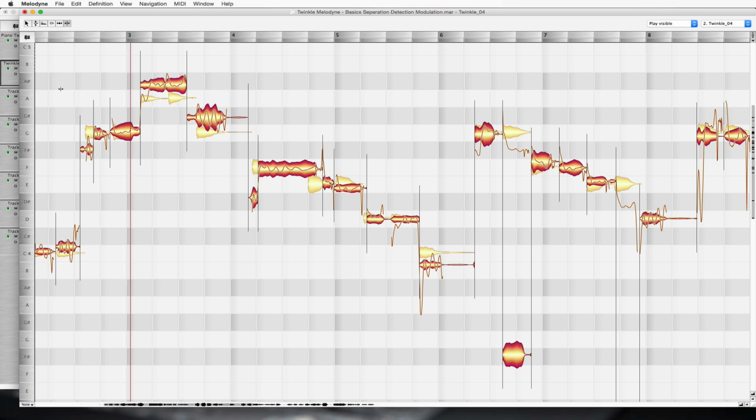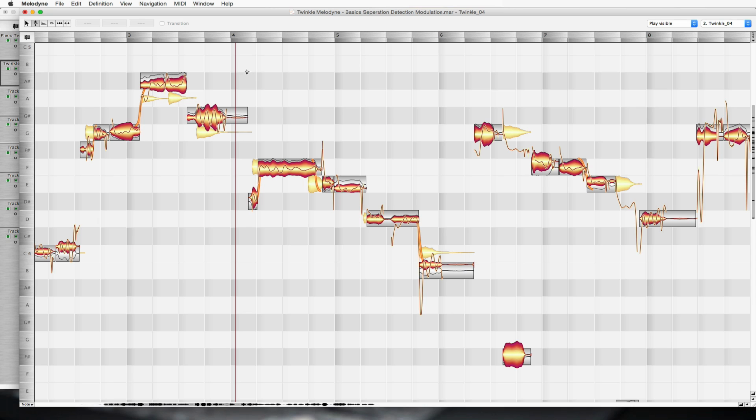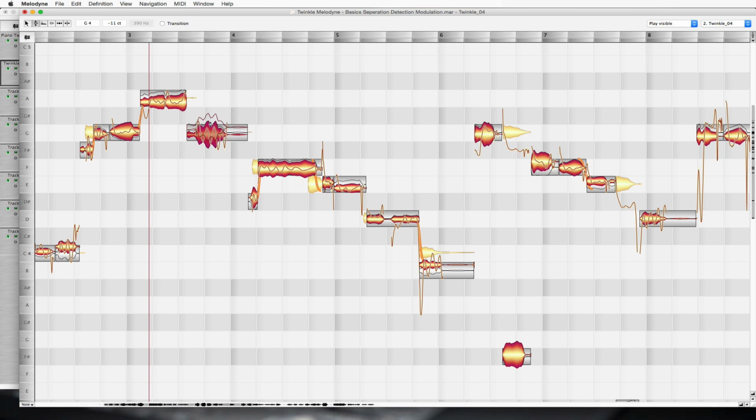All right, now we have our notes separated, but we do not have them on the right notes. So this one's an A sharp, it's supposed to be an A. G sharp's supposed to be a G. So back to the basics, and we're going to right click and go over to edit pitch and bring them down to their correct notes. Now we could use our alt option click or our double click to get them right to the center and take another listen. Perfect. So let's take a look from there, see what our next problem is.